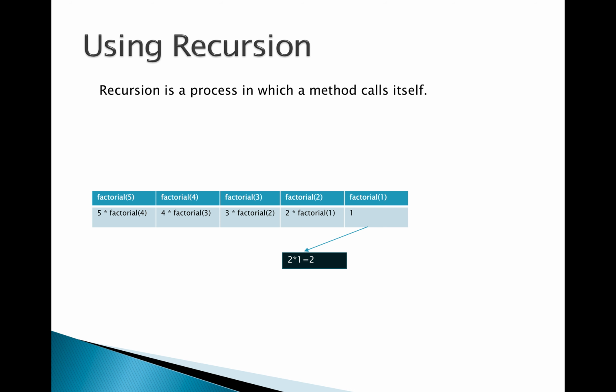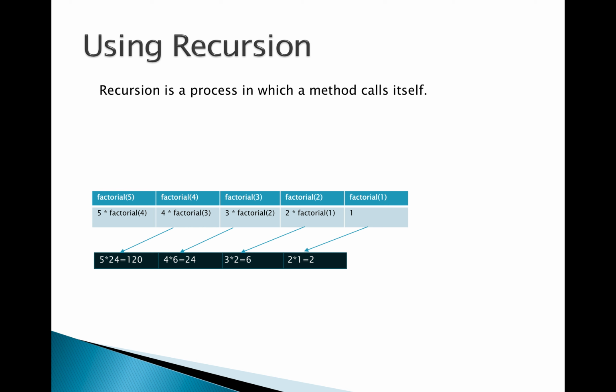So once I calculate that, the factorial of 1 is going to return the value 1 to the calling method, which is the factorial of 2. Now the factorial of 2 is calculated, which is 2 into 1, equal to 2. The factorial of 2 is returned to the calling method, the factorial of 3. Once the factorial of 3 receives the value, it calculates its value, which is 6, and returns it to the factorial of 4. Now the factorial of 4 will get 4 into 6, which becomes 24. That 24 is returned to the factorial of 5. So finally the factorial of 5 gets the factorial of 4 and provides the result to the calling method.